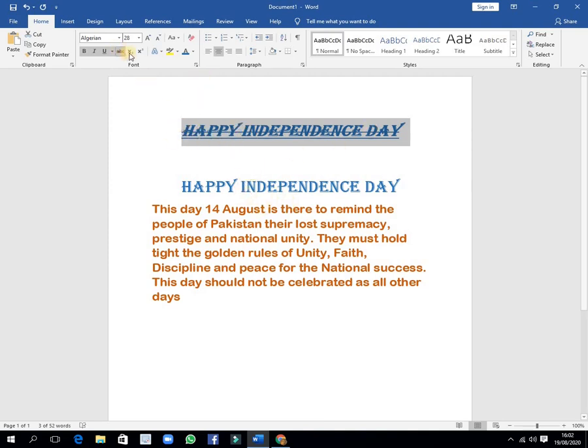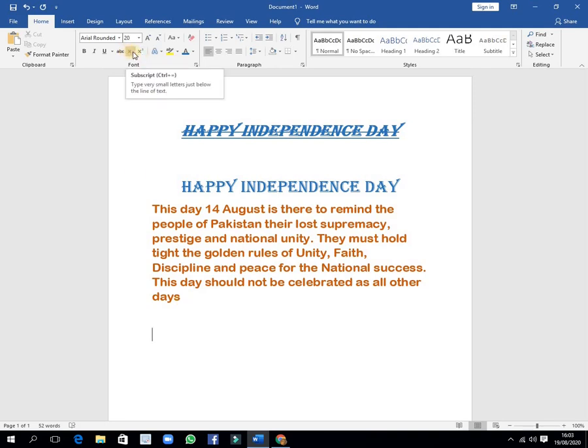So now I'm going to tell you the concept of subscript and superscript. Now in mathematics there is x square and y square or z square, or in chemistry H2O formula. So if we write H2O, this is wrong, so I will just select it, and I will use subscript, and you can see here this H2O formula is right just like in the book.